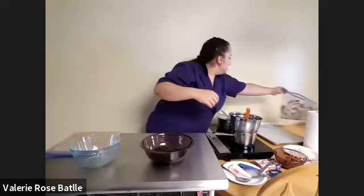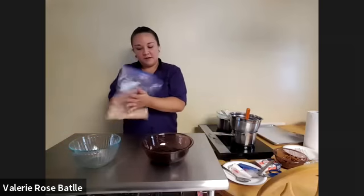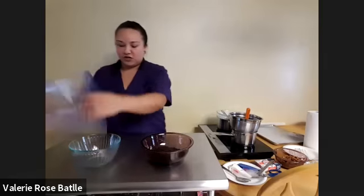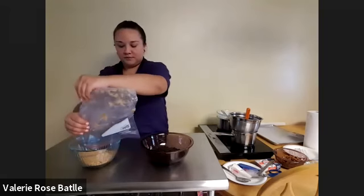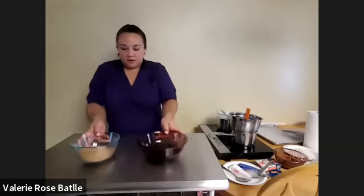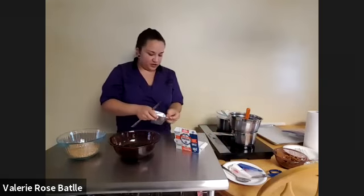So here's our Nutter Butters. You can just crush these straight into a bowl. If you have a nice solid wooden spoon, you can crush all those right in a bowl. But there we have that. And then we're going to add a little bit of cream cheese to each one.